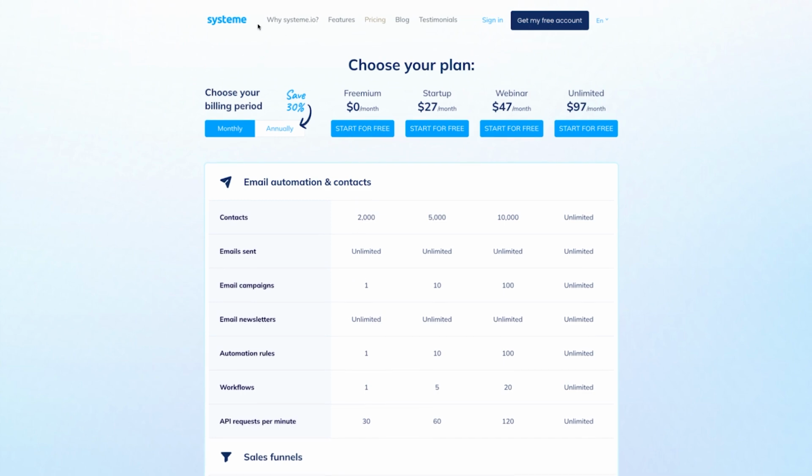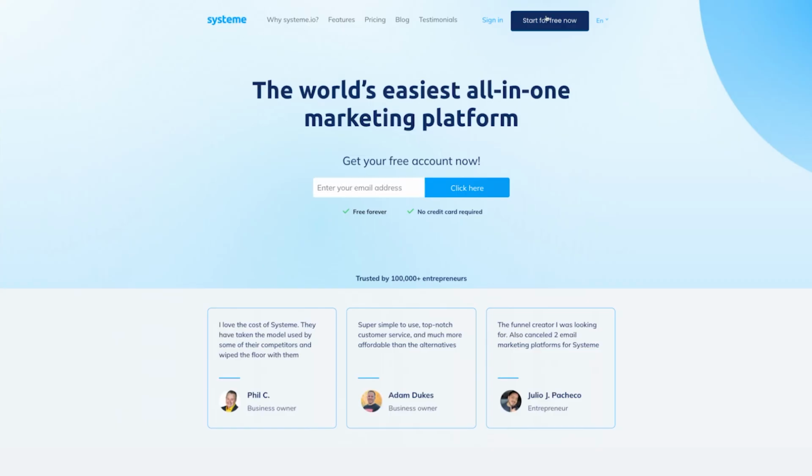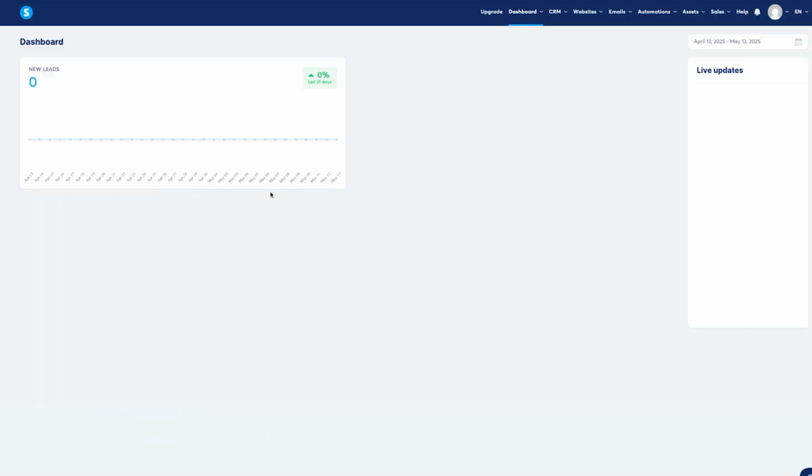Come over here. You can come back to the main site, or you can go back to that page you were on. Come back here from the link below, and then just click enter your email address right here and click here, and you will sign up for a free account. Now, once you sign up for an account and log in, you probably have to confirm through email and set up your email, set a password. I've already done that. So what's going to happen is you're going to see just basically a blank account like this, but that's getting your System.io account set up. That is the first step. In the next training, we'll proceed to start importing resources and getting things configured. All right, I will see you in the next training.